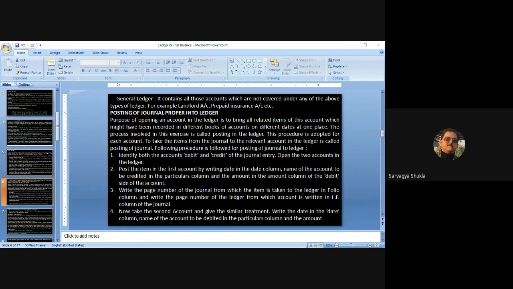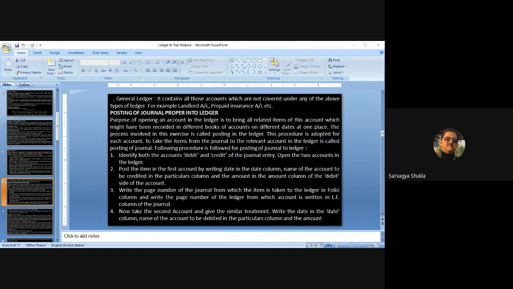So if you sold goods to Mr. X, Mr. X will be receiver and Mr. X belongs to the personal account, and personal account says debit the receiver. So Mr. X will be debit and sales is our income or belongs to the nominal account, and nominal account says all incomes and gains will be credit. That's why Mr. X will be debit and sales account will be credit.